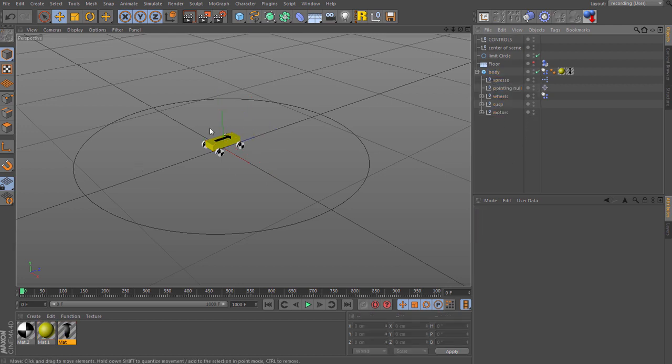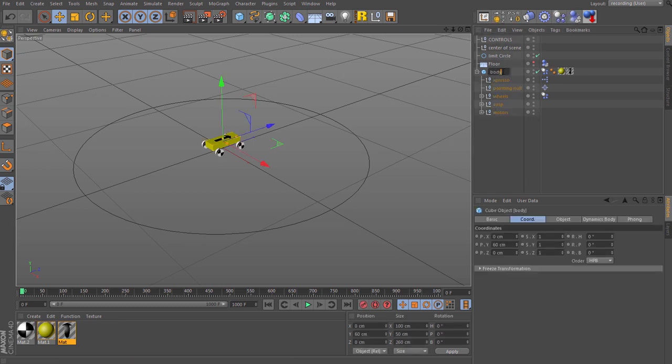Okay, now the basis for this calculation for this different seed for each car is going to be the fact that these cars are going to be numbered, sort of like car 01, car 02, etc. And I'm going to be stripping off the last two characters of the car's name to generate a unique seed for the car. But at the moment, this car hasn't got any numbers after its name, so I'm just going to manually change this to car 0.01.